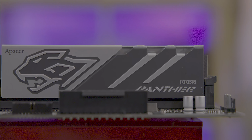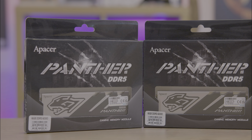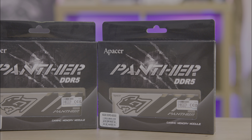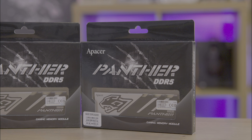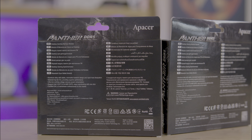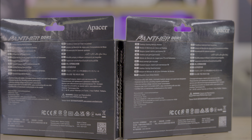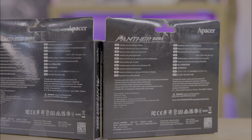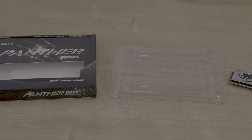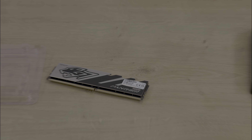The RAM also comes with a 3-year warranty for your peace of mind. The product's packaging catches the eye with its glossy black exterior showcasing the RAM through a special cutout. While the box carries a generic design for the Panther DDR5 range, specifics like RAM amount and speed are indicated via a sticker. Although CAS latencies are not immediately visible on the box, they can be found in the fine print on the RAM itself, visible through the packaging window. Unboxing reveals a RAM nestled within a plastic blister pack, without any unnecessary extras or manuals.